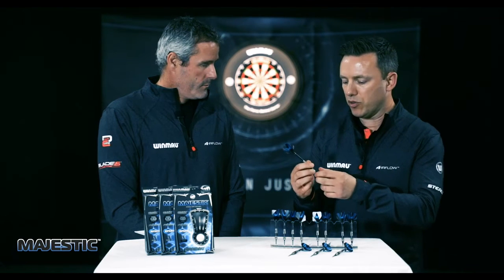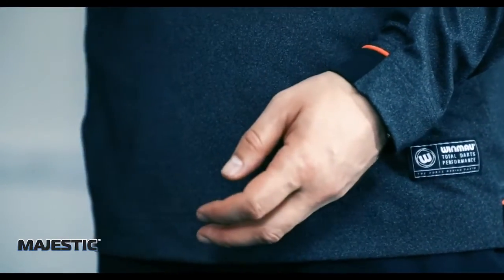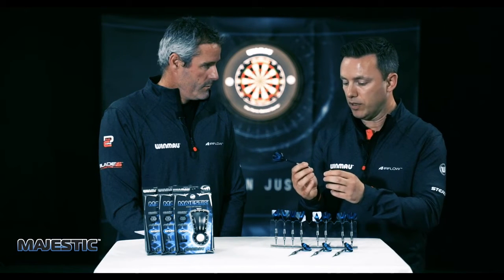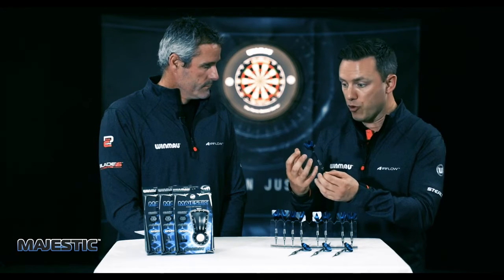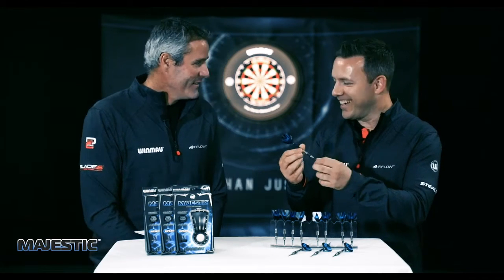It feels a bit more natural because with a shorter barrel like this, you need to have quite a compact grip. I do have two different grips, one for soft tip and one for steel tip. So if I use my soft tip style grip on this, which is a lot more compact, it feels more natural. I can see this fitting into a smaller hand or a more compact grip really easily. Visually, it looks great. It looks like it's got these little speed slots on it. Almost the milling. Yeah, they look great, don't they?